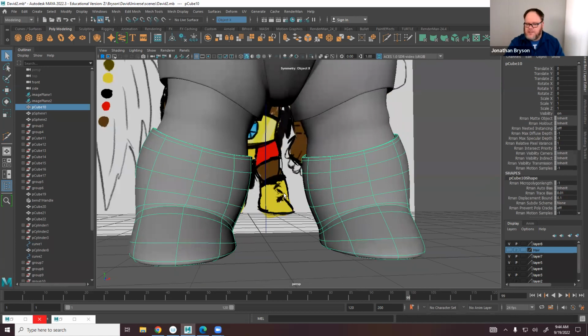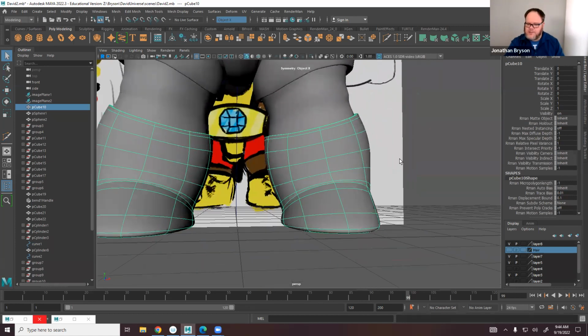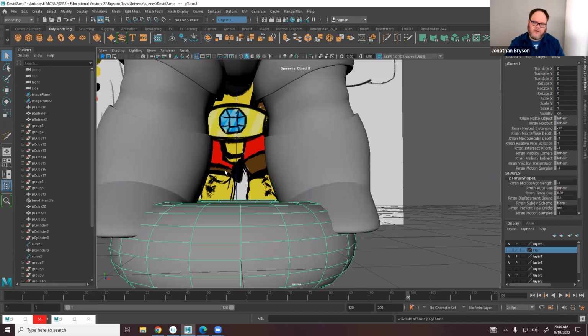I do have some indications of some laces on here. I'm just going to do some very, very simple laces. For those, I'm going to take a torus.